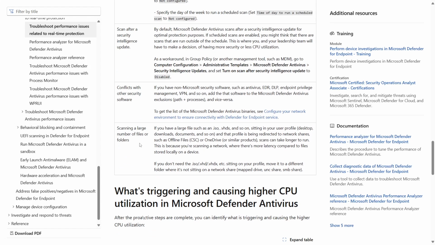One of the other common things that could happen is if you have low bandwidth and high latency, where you're connected to VPN, but your whole user profile is being synchronized via offline files or OneDrive, and you have a 4.1 gig ISO or VHD sitting on your desktop.